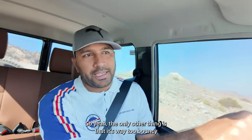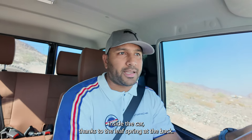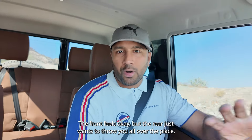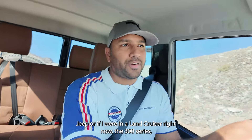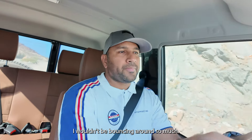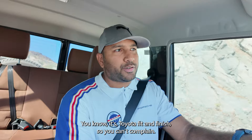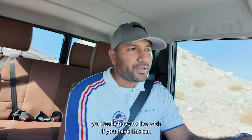The only other thing is that it's way too bouncy inside the car, thanks to the leaf spring at the back. The front feels okay but the rear just wants to throw you all over the place. If I were in a Jeep or a Land Cruiser 300 Series I wouldn't be bouncing around so much. But there is no rattle, no squeak — it's Toyota fit and finish — so that's just something you have to live with.